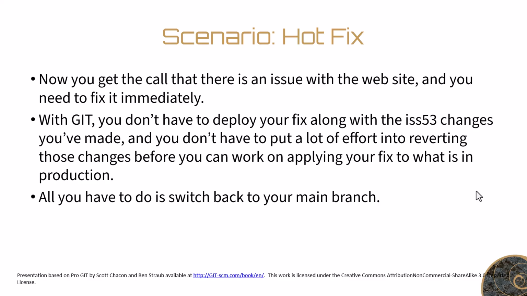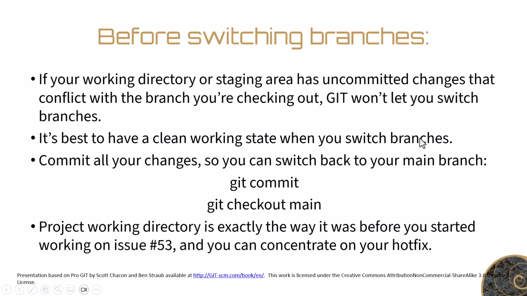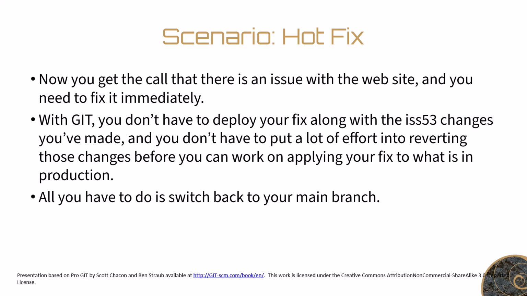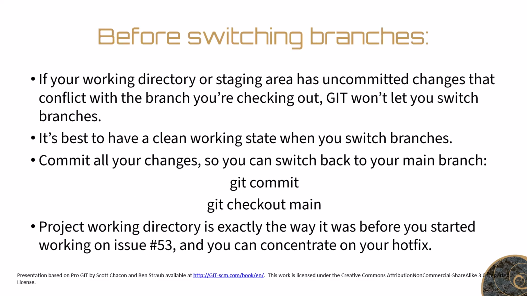And this could be kind of challenging if you had to deploy the feature that wasn't completed yet along with your hot fix. So what you can do is you can switch back to your main branch and then do your hotfix in the main branch and deploy that. Now, one thing to remember is before switching back, if you have any uncommitted changes, you're going to want to make sure that you commit all your changes before you go back to your previous branch.